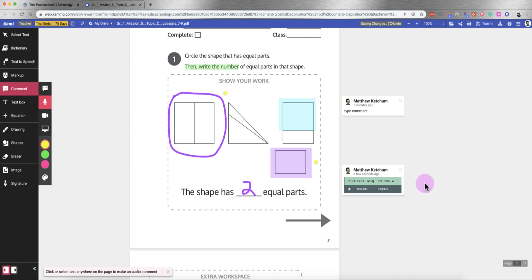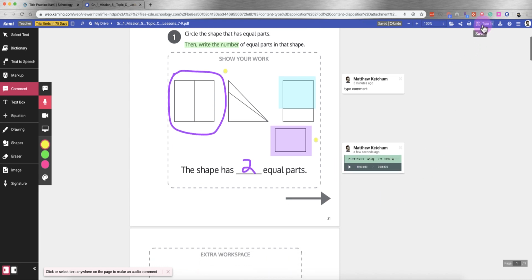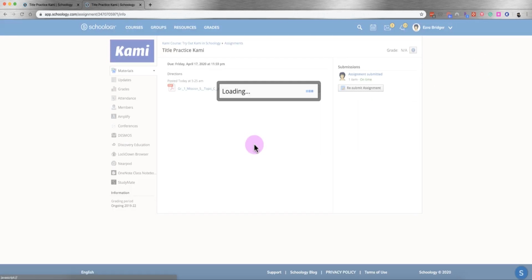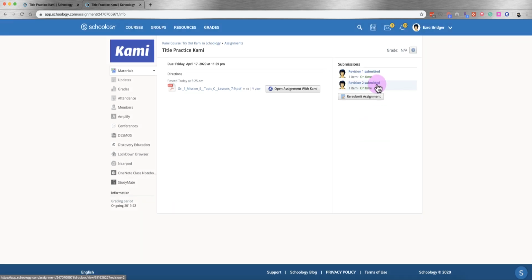So they could have that. Again, they do need to go through the whole steps, turn it in, and it brings them back to Schoology to do their submit. And they submit it. It's going to come in as revision 2. So let's see what that looks like on the teacher side now to see a resubmission.